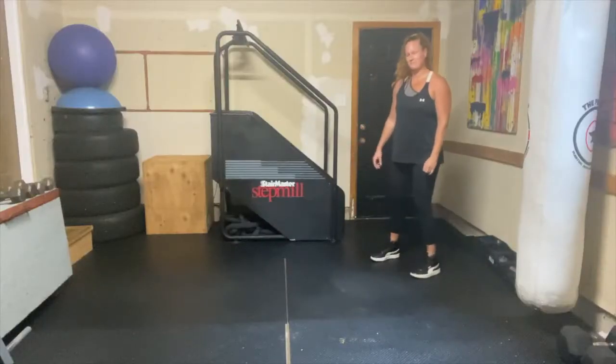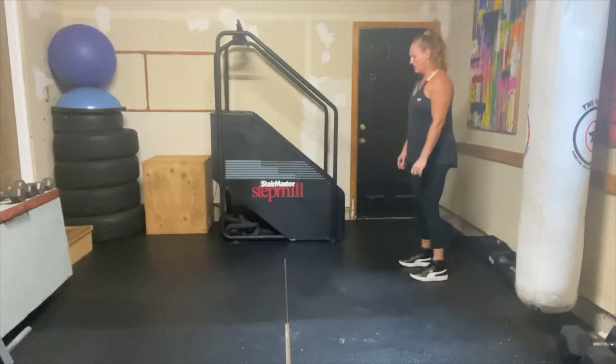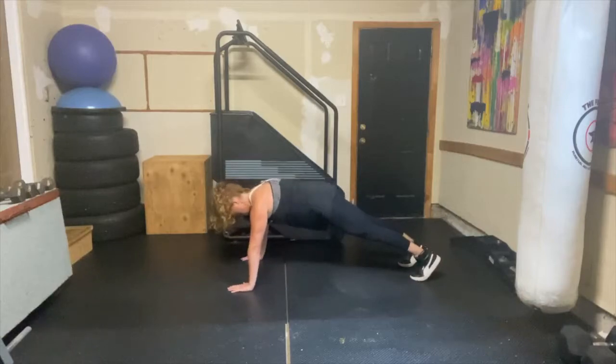All right, guys, heading into our final section here, the ab part. So you're going to be doing a plank walkout into a push-up. Come back, tap your toe back into a push-up for 8 times.